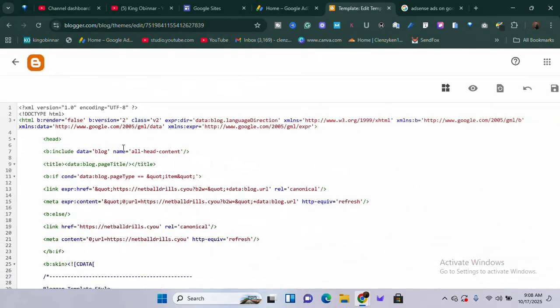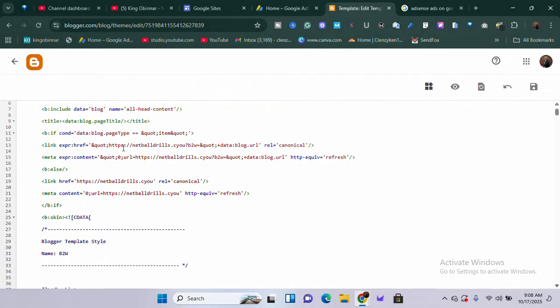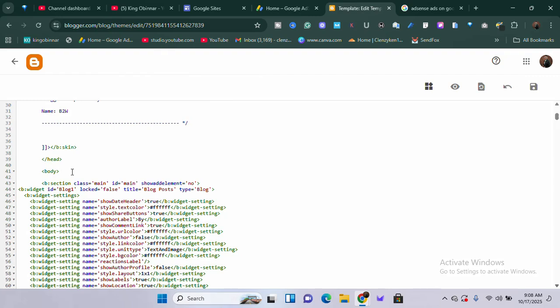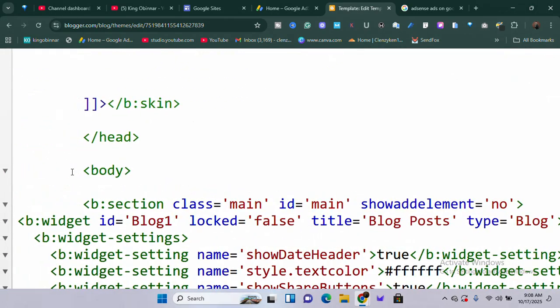Or if we are being asked to place it before the body tag, that means we are going to scroll down and we are going to see this body tag. This is it. So we can place this code right here. Now this is one thing that Google Site does not have, and for that reason you are not going to be able to verify you own the domain when you connect a custom domain to your Google site. Okay, don't forget I've also made a video showing you how to connect a custom domain to Google Sites, so make sure you check out that video.